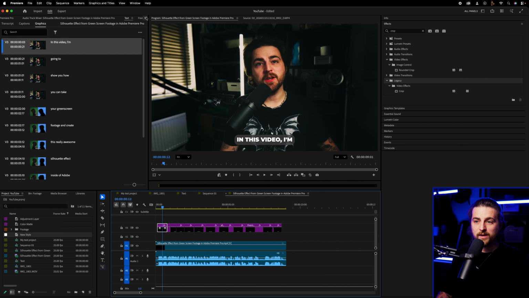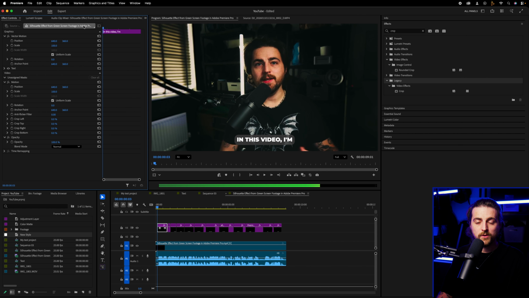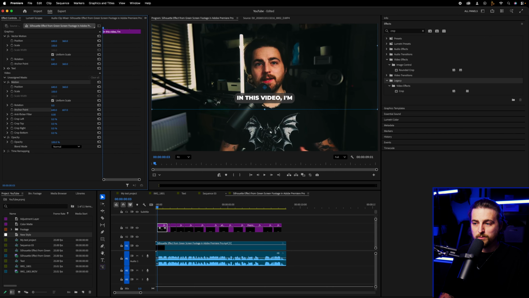So if we now go to the effect controls tab, you can see we've got full control here. So what I'm going to do is I'm going to change the values of this. So I'm going to go to the anchor point, going to move that up. Now the anchor point, if you didn't know already, is essentially where the animation is coming from. So let me give you an example. This is a coaster that I have. If the anchor point is in the center of this coaster, it's going to animate around the center like this. Whereas if the anchor point was in the corner, when you adjust the rotation, it changes the way it animates.